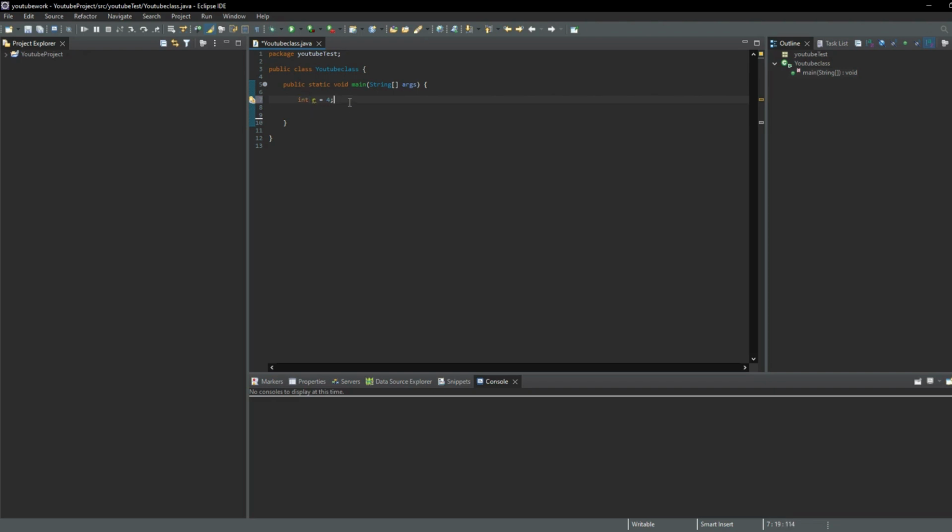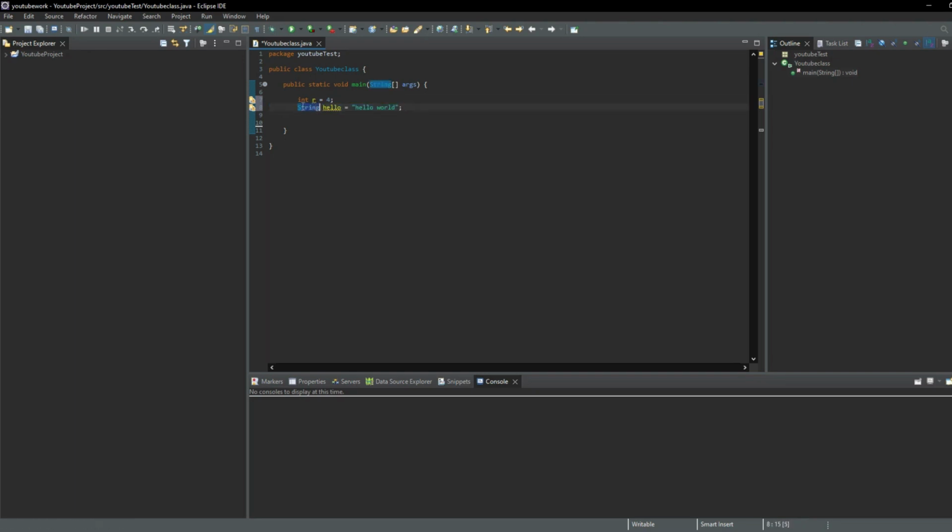Strings are objects but are written almost the same way: String, the name of the string, in this case I will call it hello, equal, and we have to write quotes like this, and inside here we can write our text. A string is basically a text, so we can write here everything we want. I will write hello world, and this is a string and it's an object.